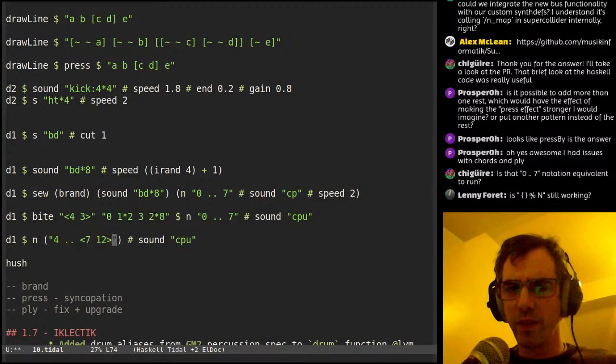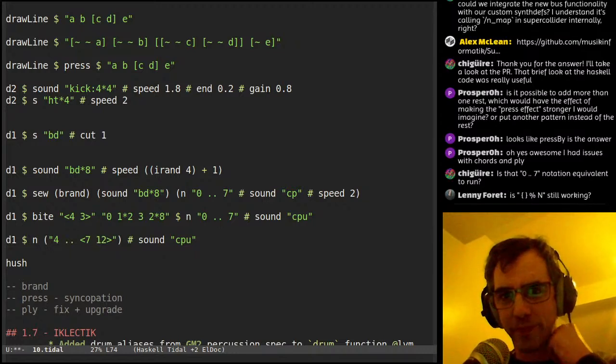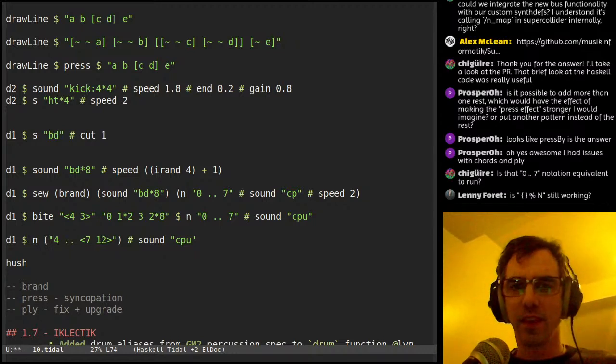I think you could even do this. So the first time it goes from 4 to 7, and the second time around it goes from 4 to 12. Good fun.